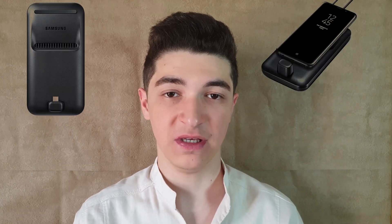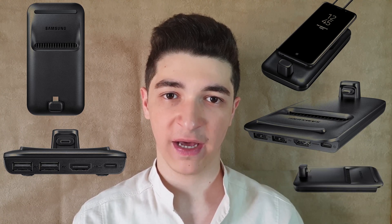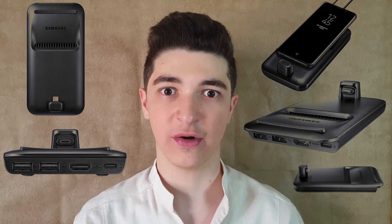The second question is: what do you need to run DeX? If you want to run DeX, you have many options. Samsung offers some cables and adapters. The first option is the Samsung DeX Pad — you plug your phone in and you get two USB-A ports, one USB-C port for providing power, and an HDMI cable. The pad has a fan inside so your phone won't get too hot. The second option is a USB-C multi-port adapter, which has one USB-A port, one USB-C port for power, and one HDMI port. The third option is a USB-C to HDMI adapter or cable, which simply converts from USB-C to HDMI.